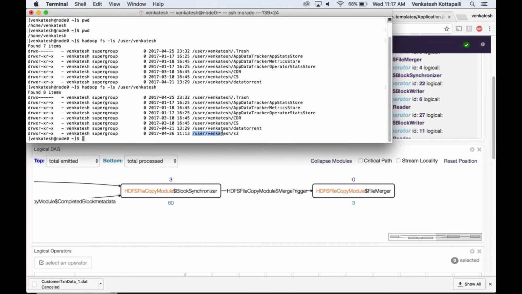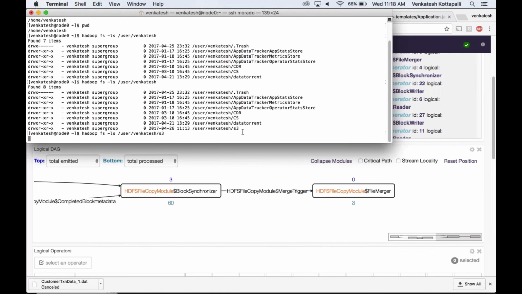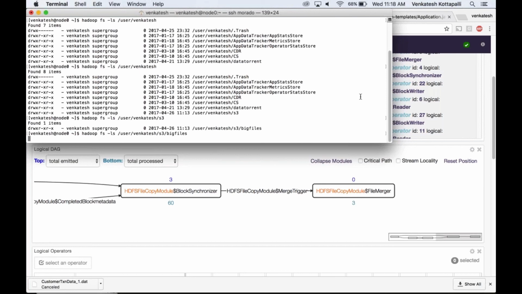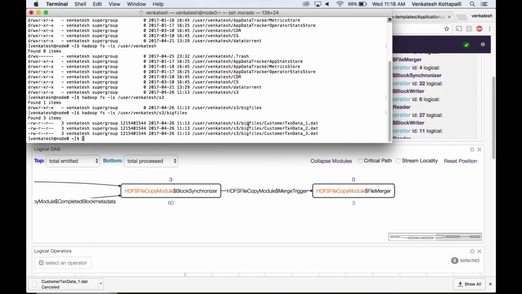So there is this S3. Okay, so you see the 3 files are already ingested.